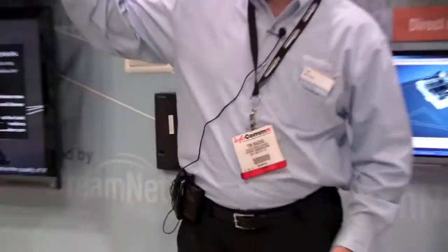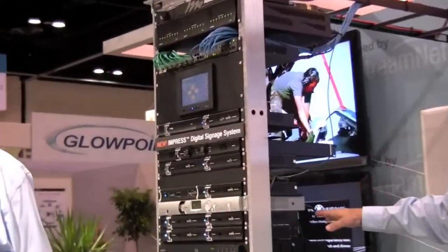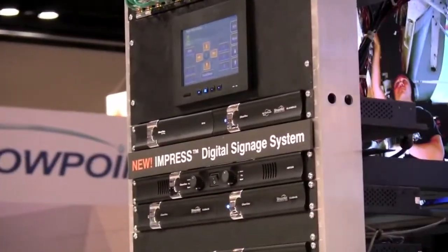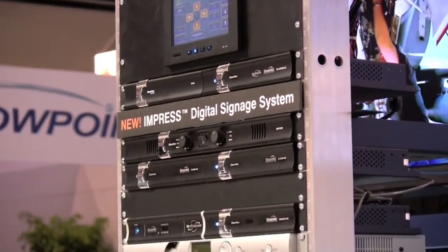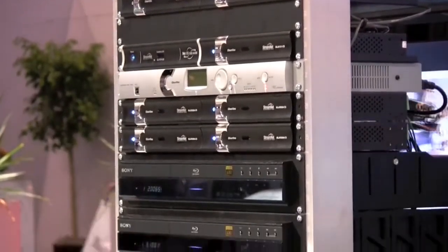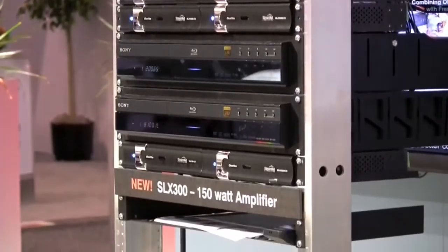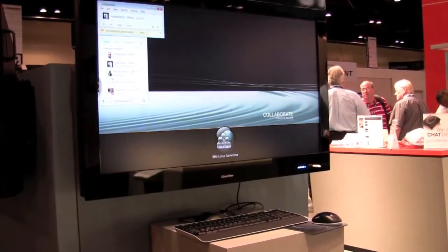And then over here we have our new digital encoder, which is taking an HDMI out from this Blu-ray player, putting it onto the network and making it available. What's nice about our new digital encoder is not just the form factor, but it also will be able to view all of our legacy devices. We have here at the show also a beta version of our new soft decoder, which will be coming out soon. So now you'll have the ability to stream to PC without any sort of appliance.